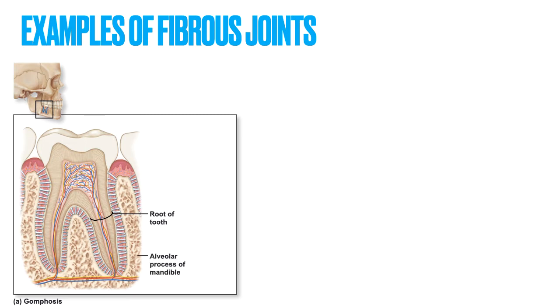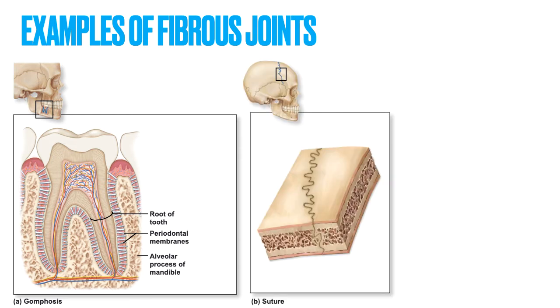The tooth is connected to the alveolar process of the mandible, and there is a connective tissue called the periodontal membranes, which can also be called a ligament. So these joints have little mobility as teeth are held firmly in place, but they can be moved using orthodontics like braces. Sutures are found only in the skull, and they possess those short fibers of connective tissue, and that holds the skull bones tightly in place.